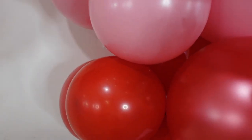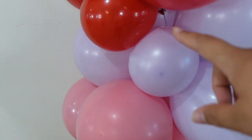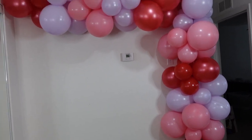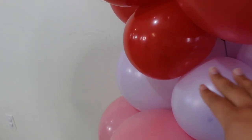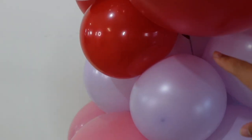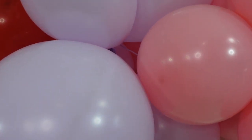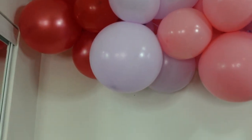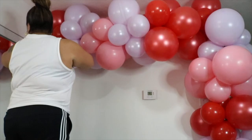Another thing you want to be wary of is the 260 balloon showing, like one's there. This is why we fill it up. Honestly, depending on how you look at the balloon garland, you can't really tell. For my clients, I never, ever want them to see anything. It has to be like an illusion. So we have space here to fill, here to fill, and then maybe even some there. But the top looks pretty good. There's like one spot right here. So you want to be mindful of those, like if you use fishing line or anything else, that's what you have to be mindful of.